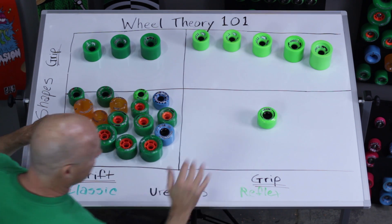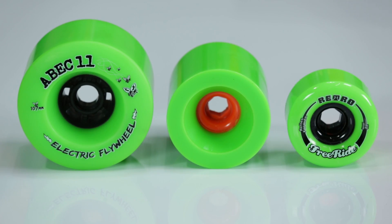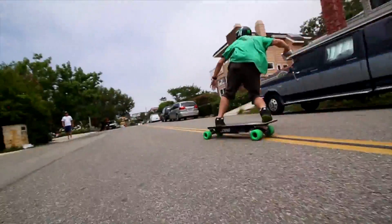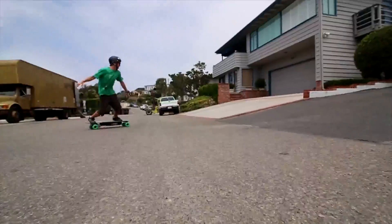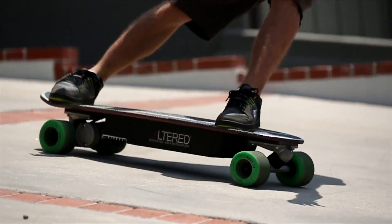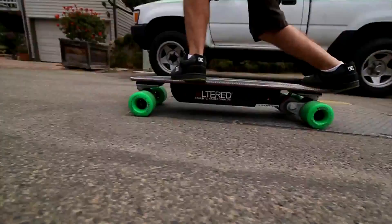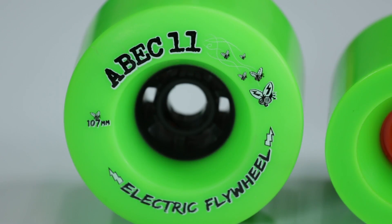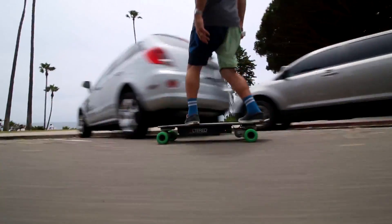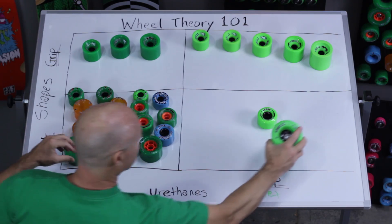Now technically speaking, that really isn't the only wheel that goes in that corner — these are very specific wheels for very specific circumstances. This is the 107 millimeter electric flywheel, what we call the ElectriFly. One of the applications for this is really not racing, not meant for street or pool riding, but actually for the big electric boards. It does have radiused edges, a big chamfer on this side relative to the size of the wheel, a small contact patch — it's a big, massive wheel made out of reflex formula. Technically it goes into this category.